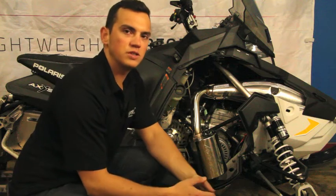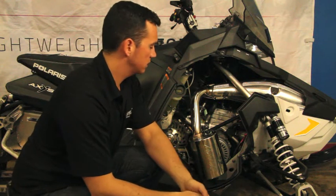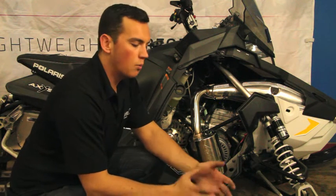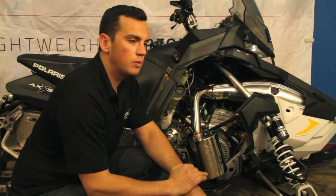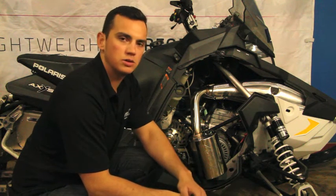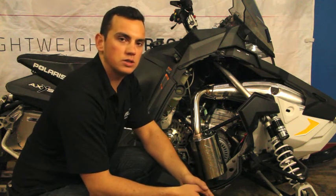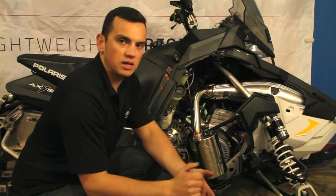So we just finished installing our trail can. With this exhaust, you're going to see an additional two horsepower as well as a 10 pound weight savings. Back pressure is definitely an important thing. We measure all of our exhausts on our flow bench to ensure adequate back pressure, no engine lights, no bogging, and the sled will run appropriately in all conditions. I'm going to go compare this to our race can and stock, so stay tuned.